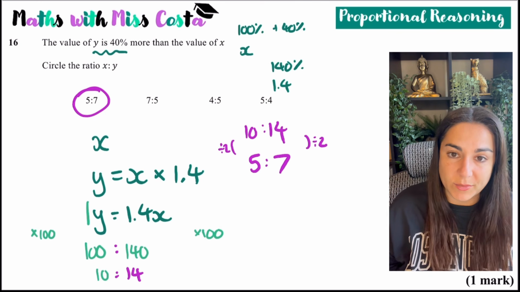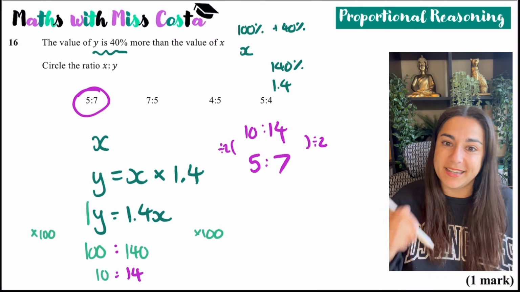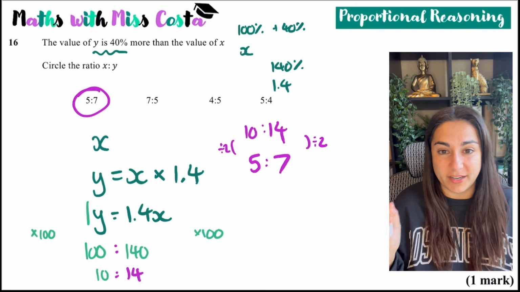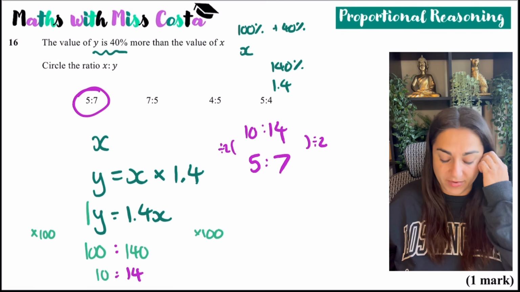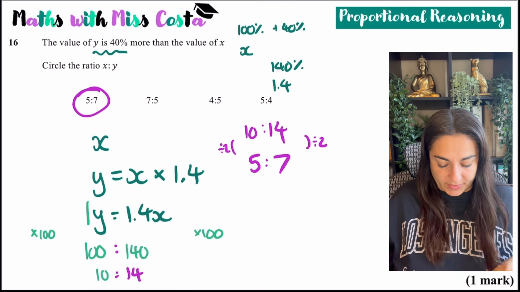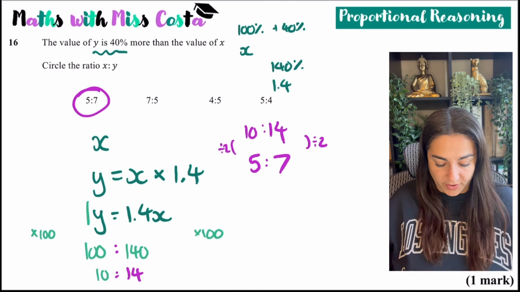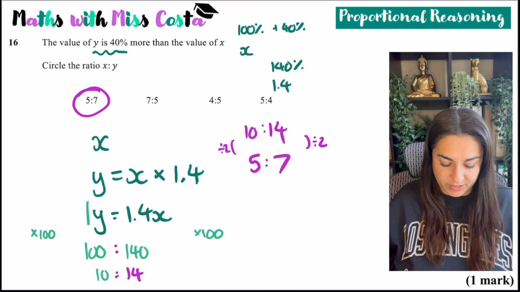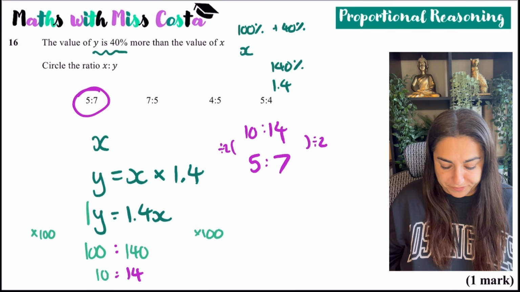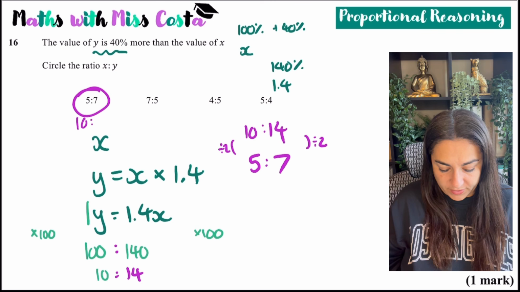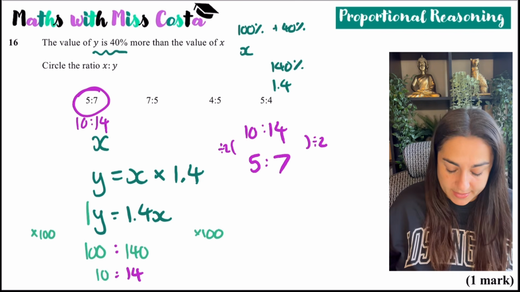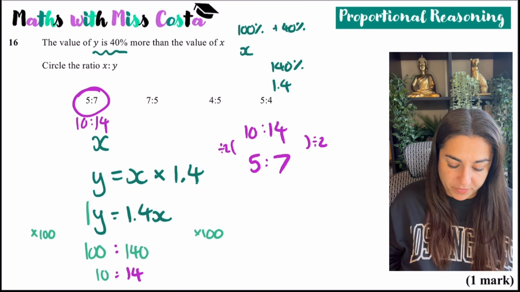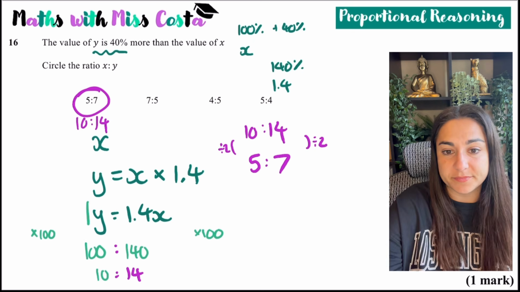Remember, with the multiple choice questions, always actually work it out, because the answers in there are deliberately designed to trick you to see if you're just trying to get the quickest answer without actually thinking it through carefully. So that is how we'd do that kind of question. Another way is that you could have just actually worked it out. 5 to 7, you could have done equivalent ratios would be 10 to 14, and you'd be like, okay, well, I know that 10 times 1.4 is 14. There are loads of ways you could have done this, but the answer would have been 5 to 7.